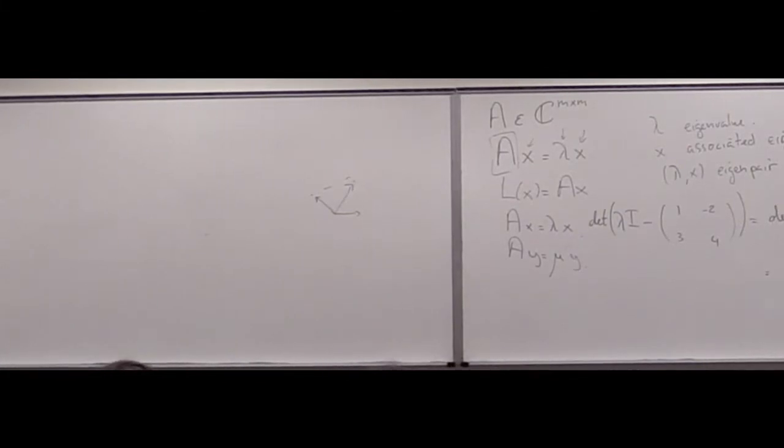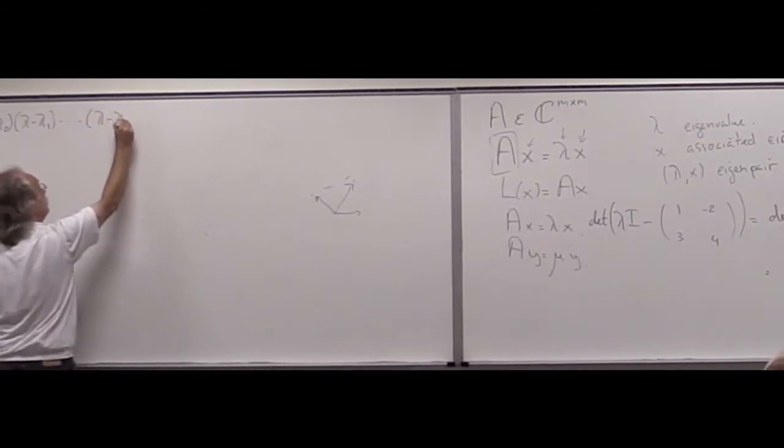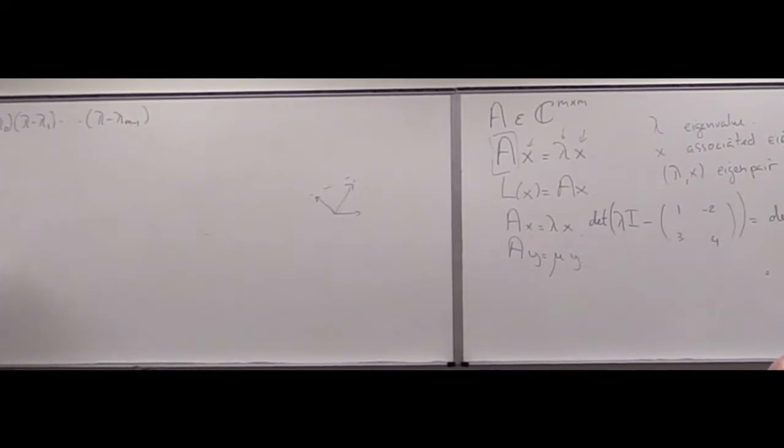One thing that we know is that the roots of this polynomial may have multiplicity greater than 1. What does that mean? It means that when we factor, notice that we can factor p of lambda as lambda minus lambda 0 times lambda minus lambda 1, etc. But what we know is that some of these might actually be equal to each other. Okay?